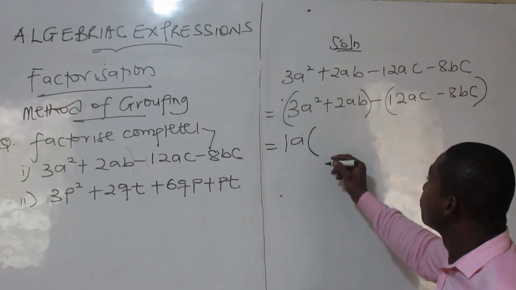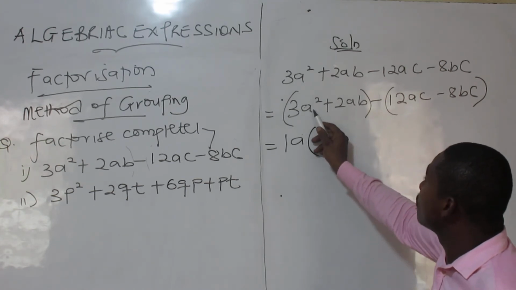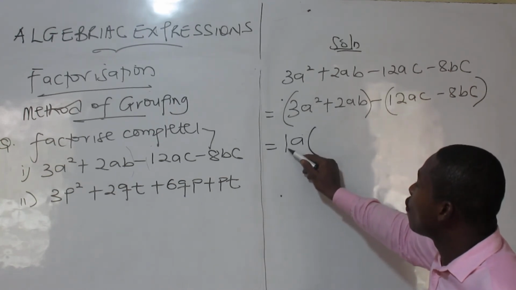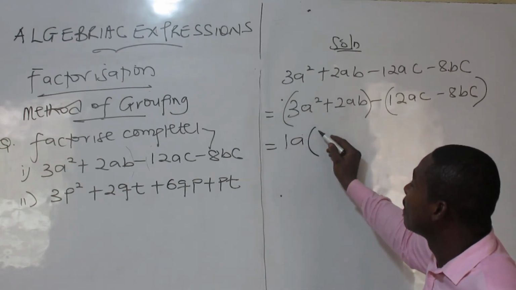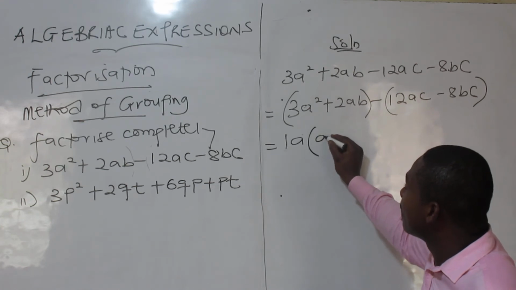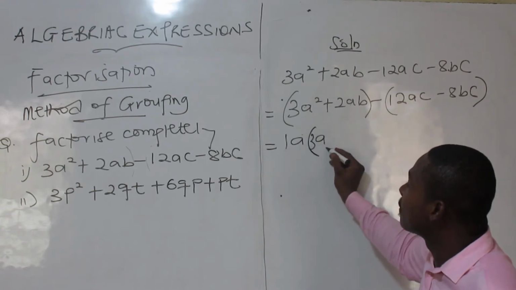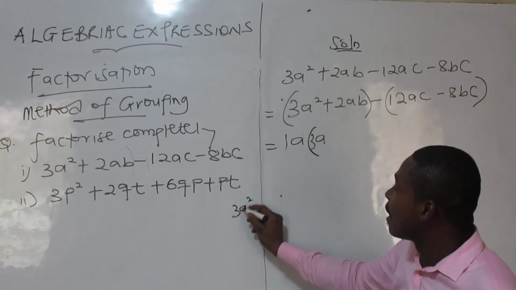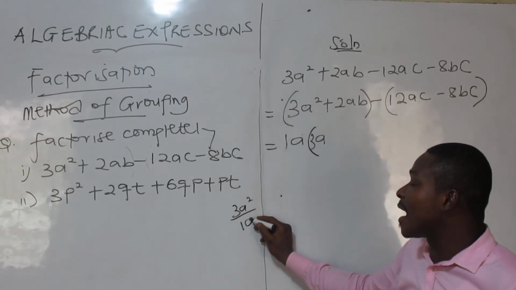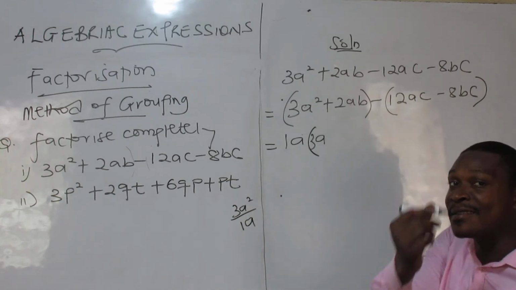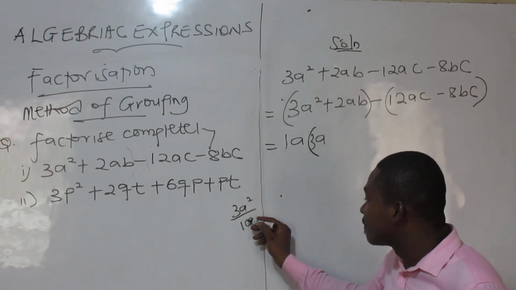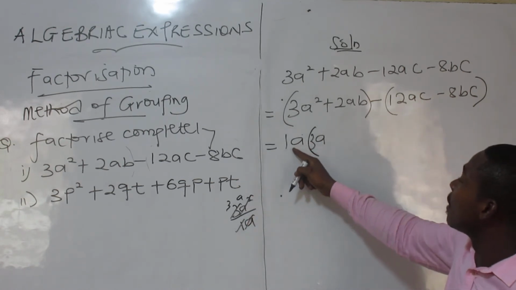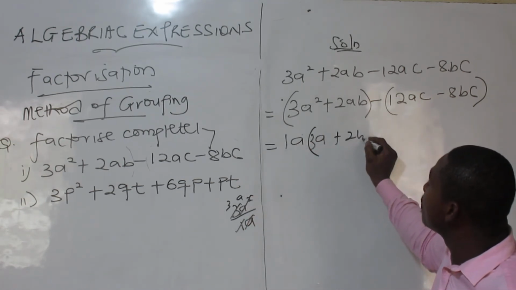Okay, let's continue. So the highest common to them is a raised to the power 1, not a raised to the power 2. So 1a into 3a, so you're going to get 3a. Good. If you're not so sure, you test, right? I've been telling you something in mathematics. If the eye inspection is not working, use the hand inspection, right? Test. Still 3 and a left. Good. A into this, you get 2b.